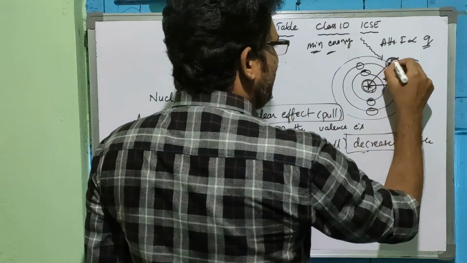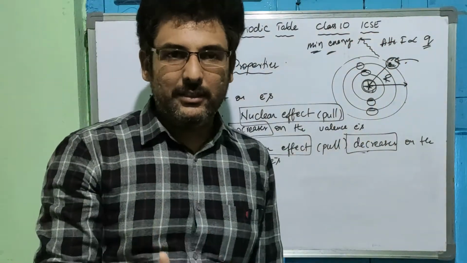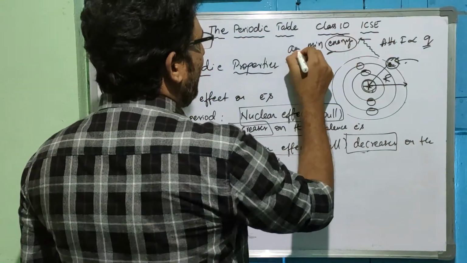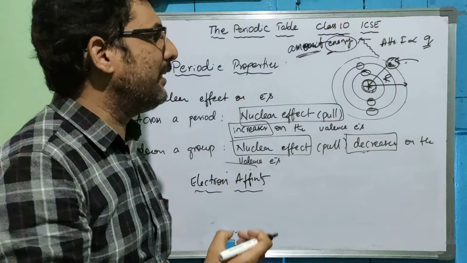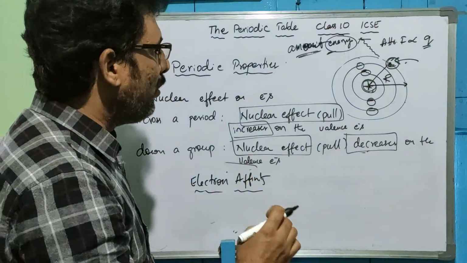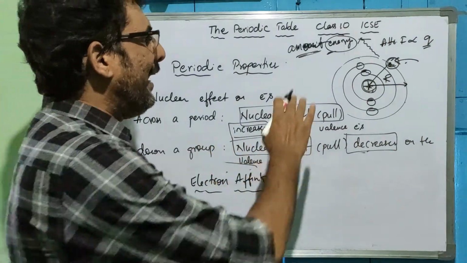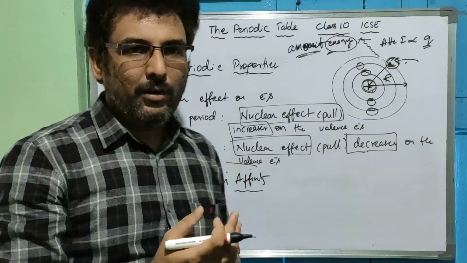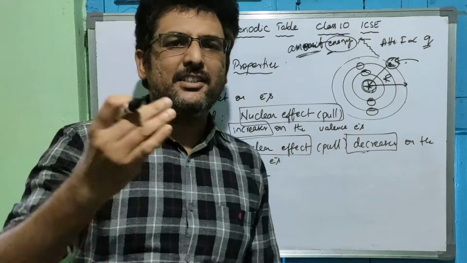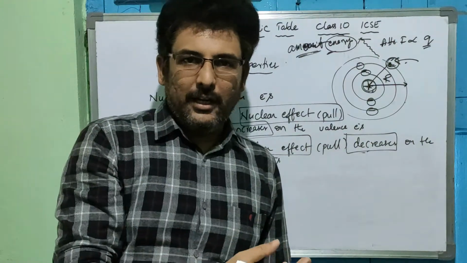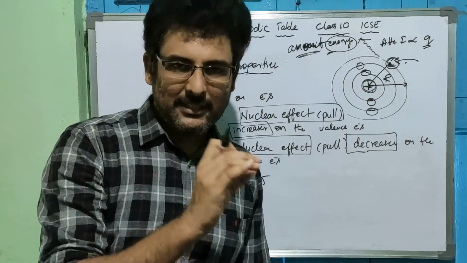When the atom takes the electron, it will release energy, it will give out energy. The amount of energy which is released when a gaseous atom accepts an electron into its valence shell is called the electron affinity of that element. This energy released depends upon the tendency of the atom to take the electron. If the element is ready to take an electron, it will give you a large amount of energy. If the element is not ready to take the electron, it will release less energy.